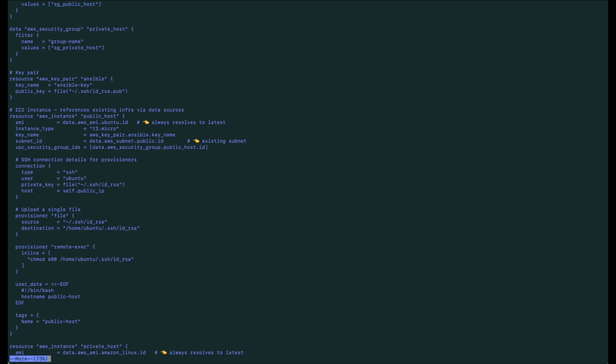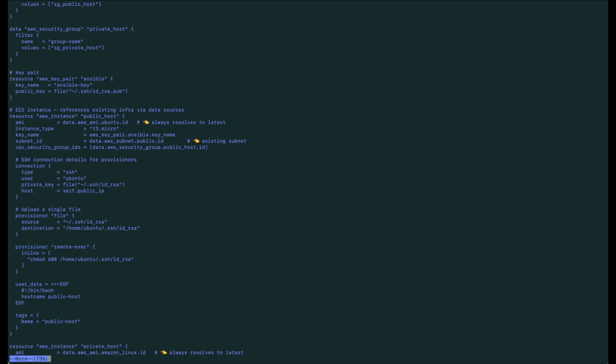Why do we copy the private key onto the instance? Because the public host will act as a jump box or bastion host to reach the private host in the private subnet. It needs a private key to SSH forward into the private network.